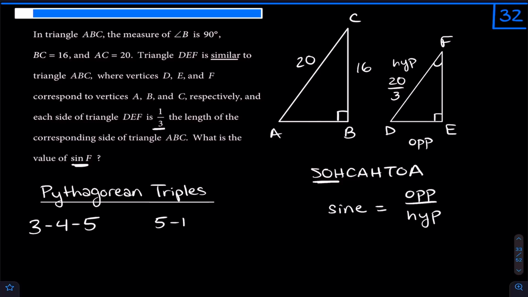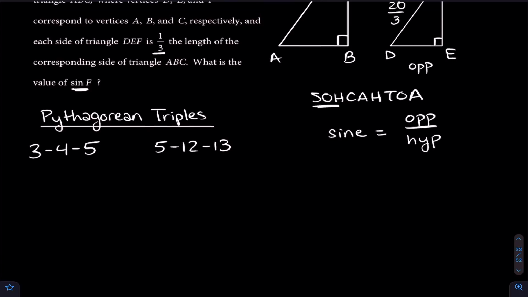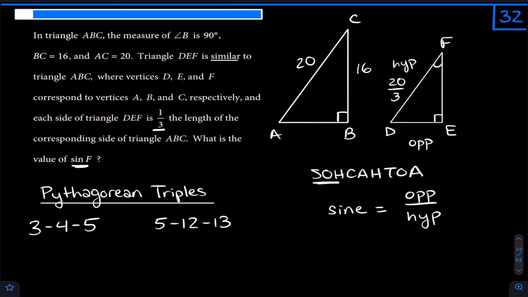Another one to memorize is 5, 12, 13. And so these are just common triples that you can see. So for instance, if this side is 3 and this one's 4, you know that this one's 5. If you didn't know one of these sides, you could recognize, oh, well, the other side must be a 3 then, so we have a 3, 4, 5 triangle. So that's what Pythagorean triples are all about. Now, if you know these, you can do a lot of the Pythagorean stuff on the SAT in your head.